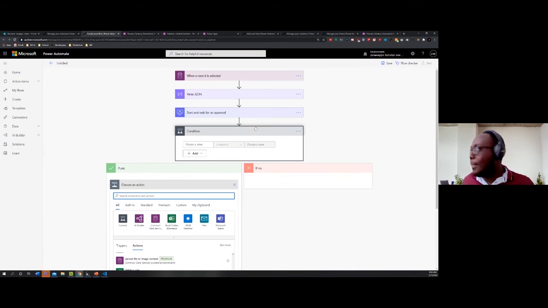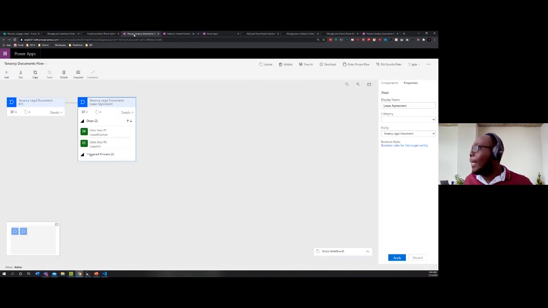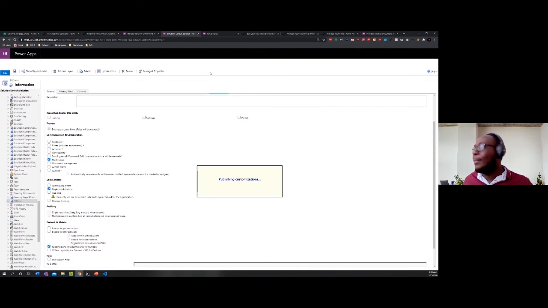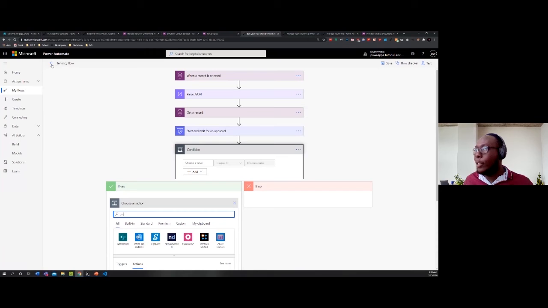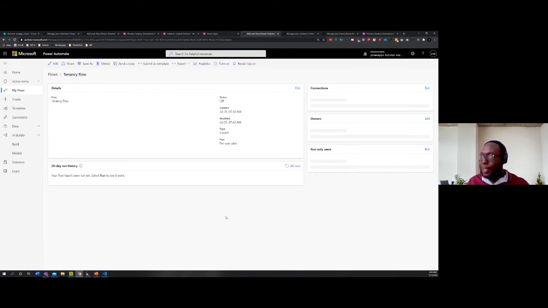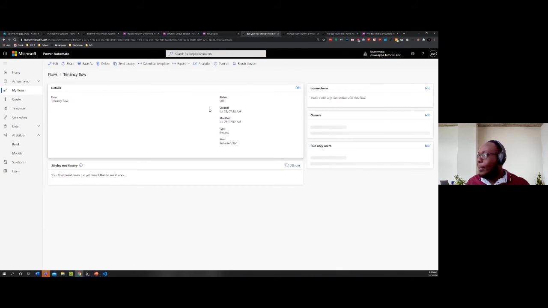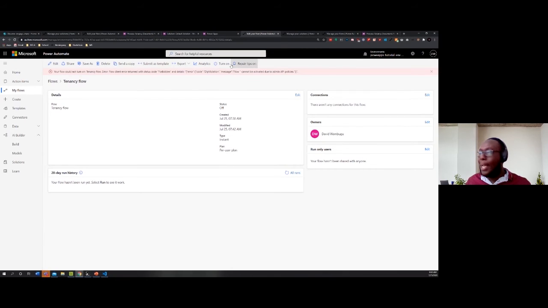So I will just save this. And since I had something prepared already ahead of time, this is what I had prepared. So this has already been saved. I'll go back and just show you the details part. The status currently shows off, and I ran into a small issue. I can't turn this on because of GDPR in my organization. And I'll share a link to how you can solve that issue.